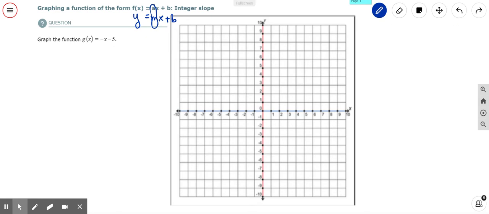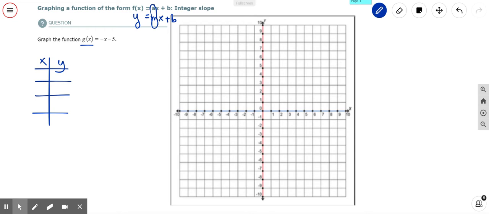Here we go. All right, so it's just asking you to change it to function notation. So you're getting this, but you can still think of it as y. And if you need to, you can actually change it to y. I wouldn't fault you for that until your brain makes the switch. And that's kind of what needs to happen. The brain has to make a switch. So again, input output table. I'm always going to ask you to do that unless you know the fast way, which, by the way, at this point, I'm not teaching anymore.